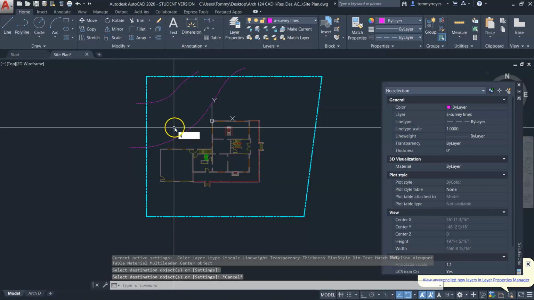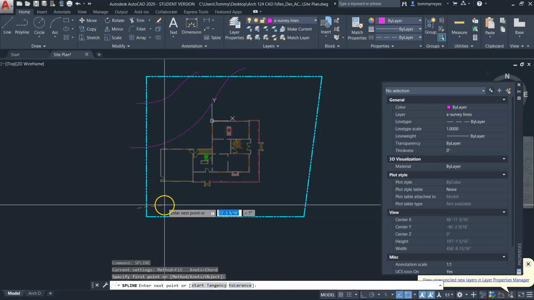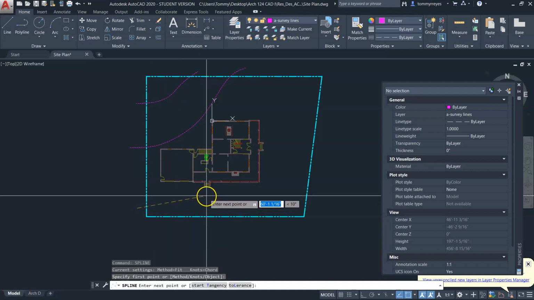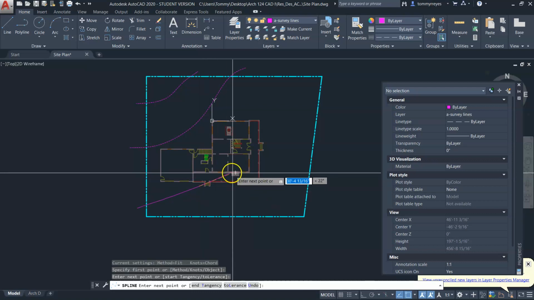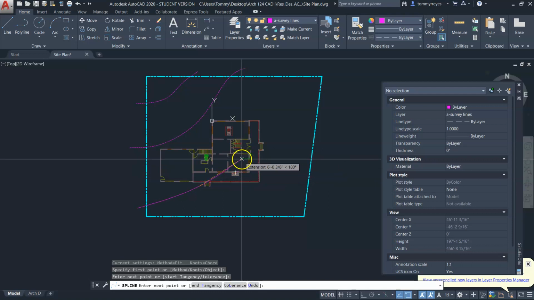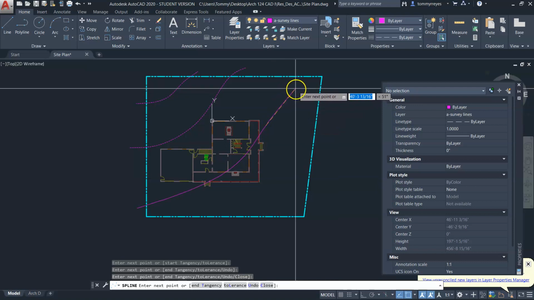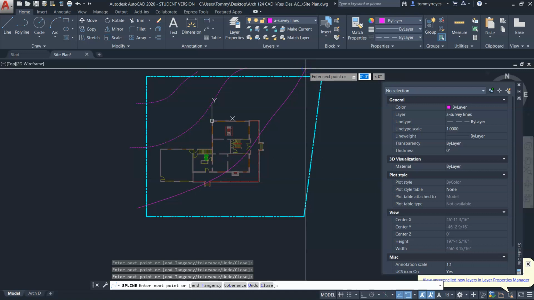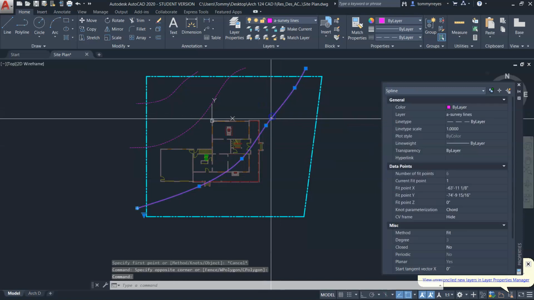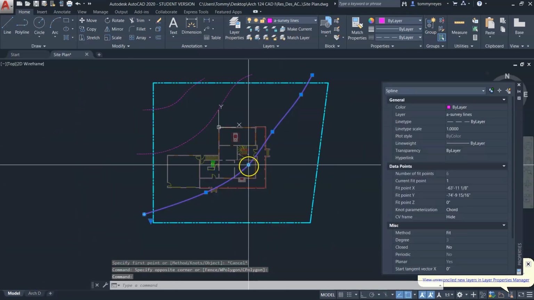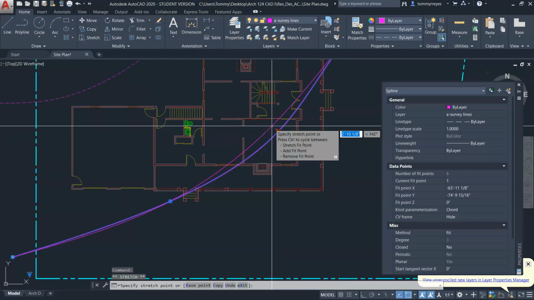Let me go ahead and match properties because I did change this. And let's do another spline. I guess we'll start from here, we'll go right about here. We're going to cross through these stairs. I think this is going to go up a little bit.